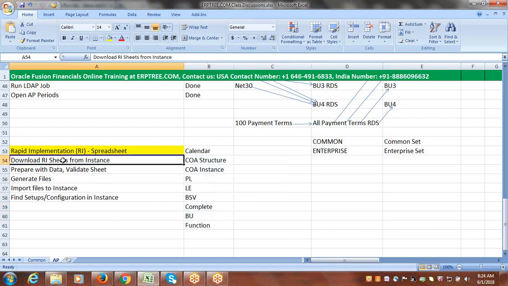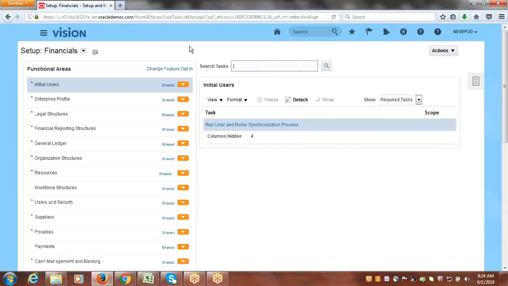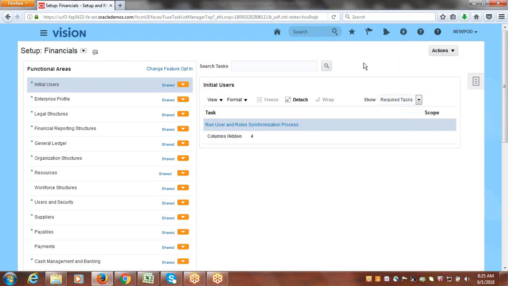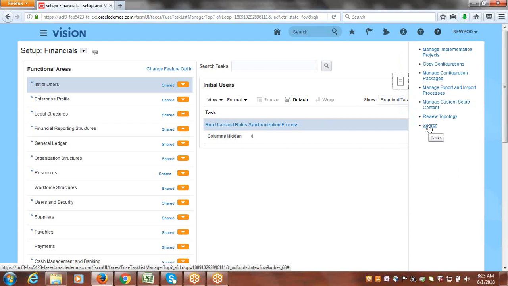So now the first step is we have to download the rapid implementation spreadsheets. We are in this page, the FSM home page. Once you click on the user and then click on setup and maintenance, we will land on this page. Go to task list and click on search.